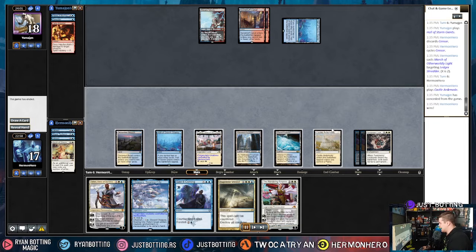Maybe because they just didn't have anything in their hand or something. I mean, I was in really good shape, but also they didn't have information on my hand. Maybe they just had no threats and didn't want to play land-go with me. But that was a really early concession, I felt like.